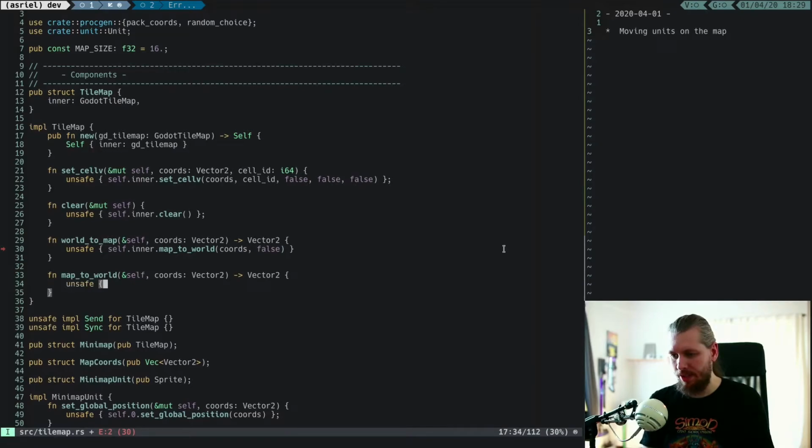So here we need to go with unsafe, south.inner, map to world coords. Probably need to pass false there as well.